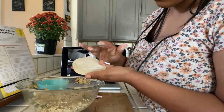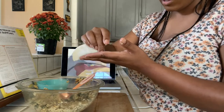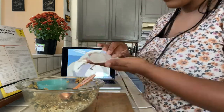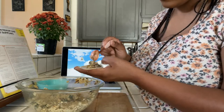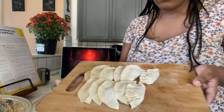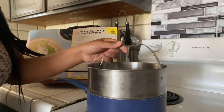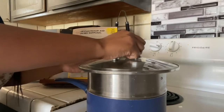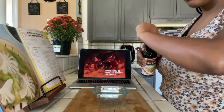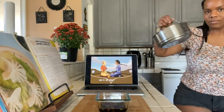Now with folding a dumpling, I know there are a lot of methods, but I always choose the easiest one. I think this is called the half moon wrap — all you do is take a little bit of water and squeeze the sides together so it looks like this. I do try sometimes to do the rippling effect on the edge, but they always end up breaking, so I just keep to the half moon look. Then steam them for about 15 minutes. While that is steaming, we're going to make a quick dumpling sauce with soy sauce, rice vinegar, a little bit of green onions, and a little bit of ginger.